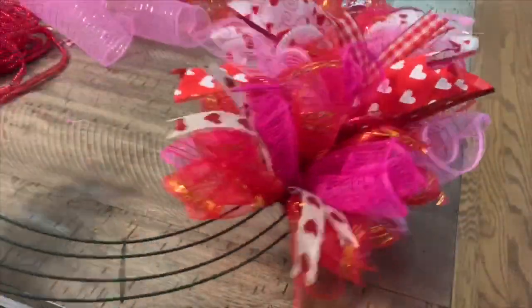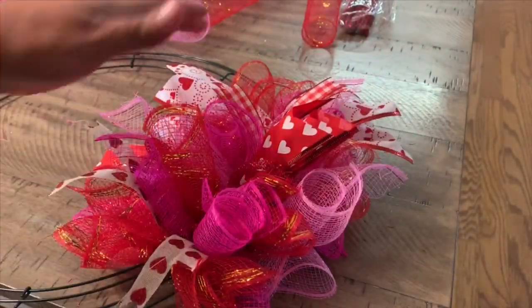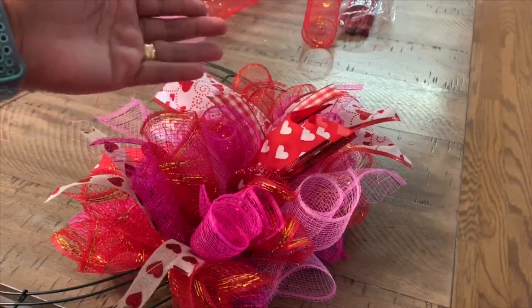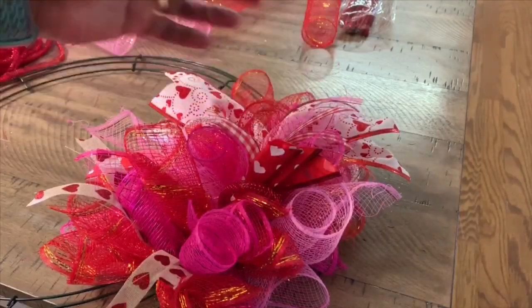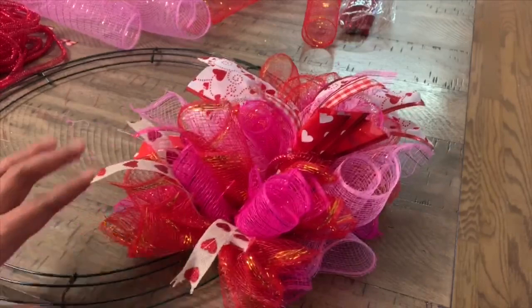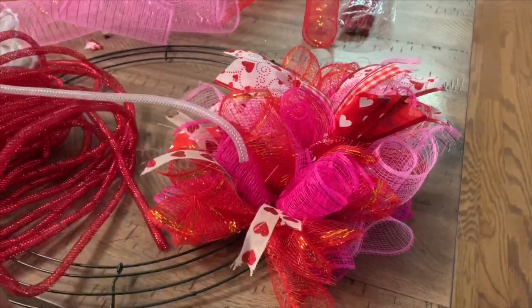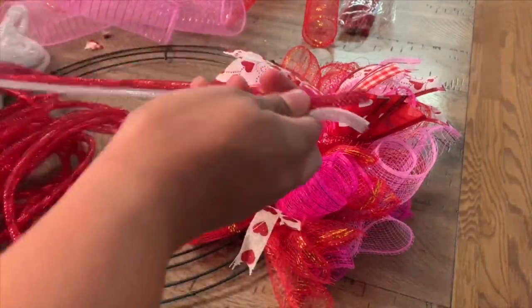So far, this is what I've gotten done. So basically, it's like a pattern. I did red, hot pink, and then I will put a ribbon, and then I'll put the regular pink on there. Then I'll put the small ribbon, and then I will add this on there, the tubing. So it's kind of like a pattern, but this time what I want to do is add the red and white tubing on there like I normally do.